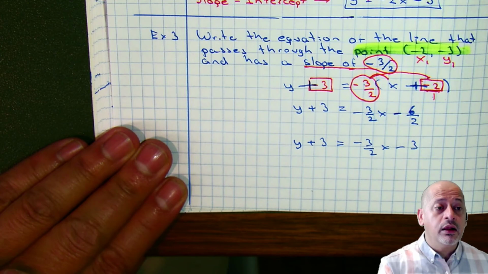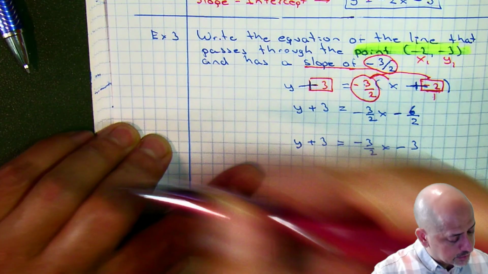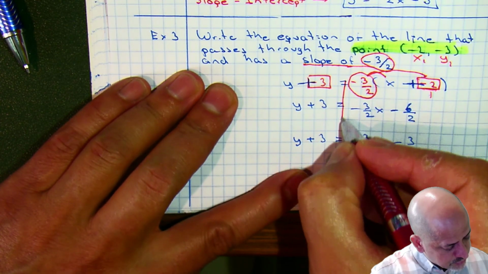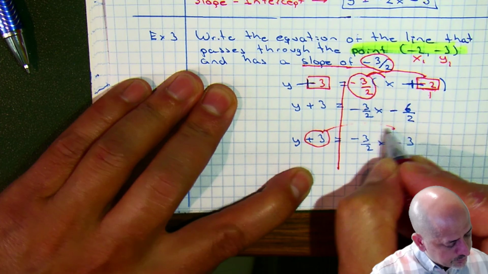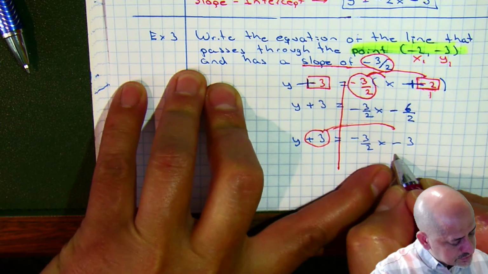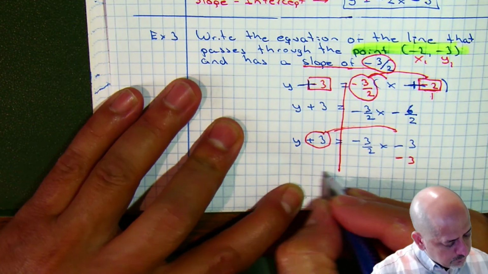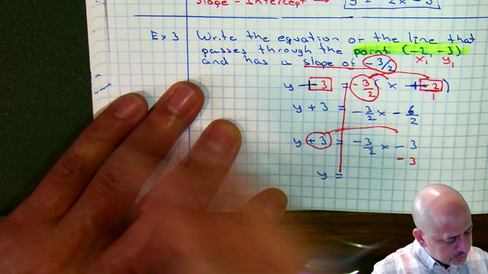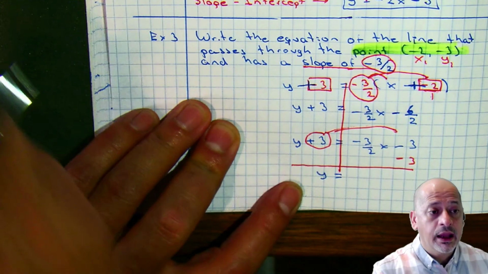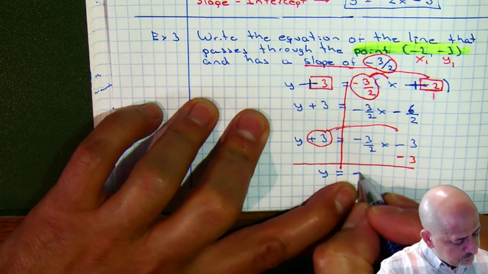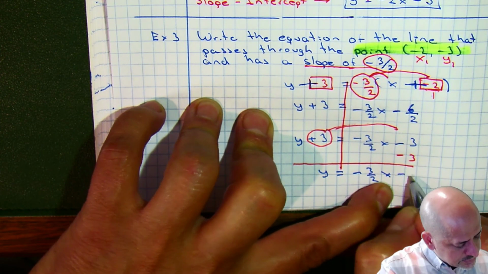And now we have one last step. What is the last step? Correct. So in this case, we're just going through the last step. So I'll move my 3 to the right. It's a positive 3 becomes a negative 3. And now we have y equals, let me place my line. And that will give me negative 3 over 2x minus 6.